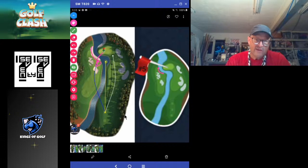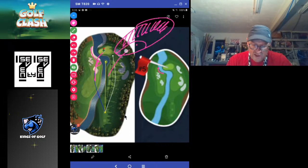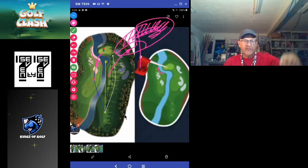The benefit of trying to do the blue line was the way that the green was before, you got your green like this and everything is downhill. But there is a spot down here where the cup is at that was fairly flat. And so if you could come in on the blue line, you were coming in at this direction and you were not engaging any of this hill. And so you had an opportunity to kind of run straight up at the hole. Whereas if you were on the yellow line, you could engage the hill and then just kind of drop back down and you could follow your tail.